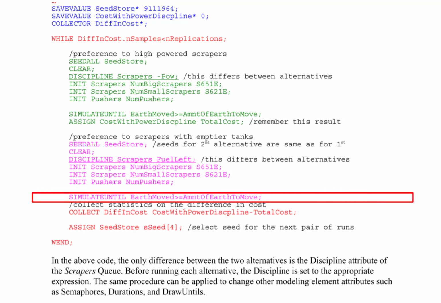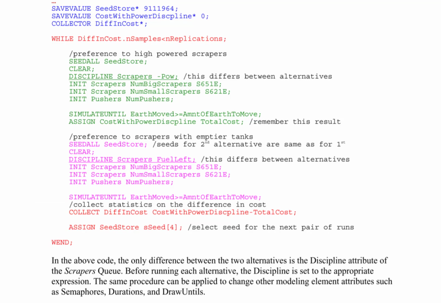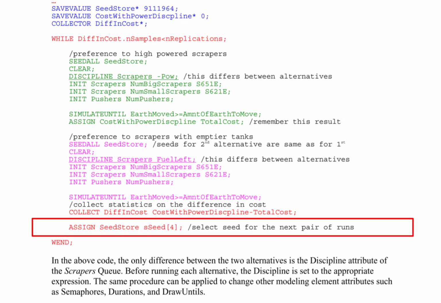Again, we simulate this alternative, and at the end we collect into difference in cost, which is a persistent collector, the difference between cost with power discipline, which is a save value, minus total cost, which is a variable that returns the cost for the second alternative. We then assign to the save value seed store the integer random number seed for the fourth stream that was not used, and we repeat the simulation loops.